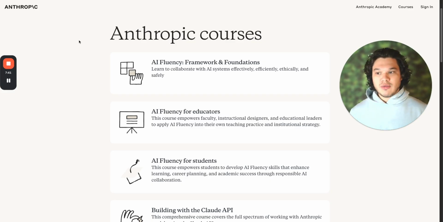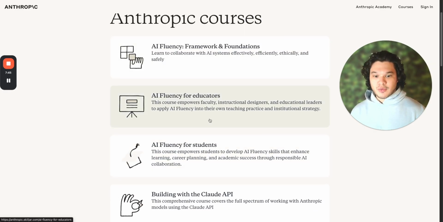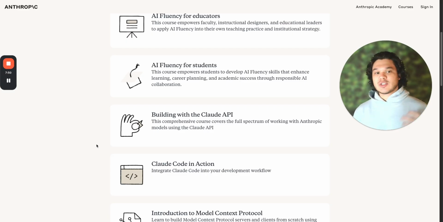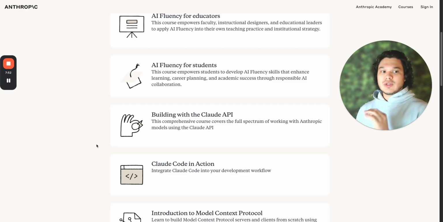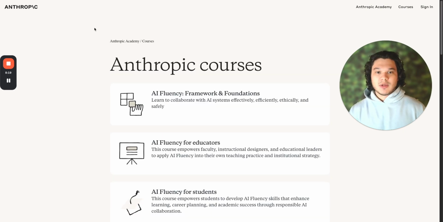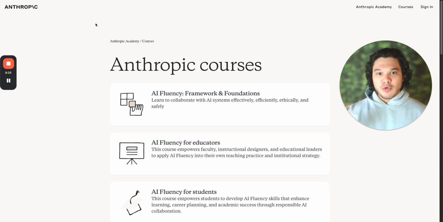But if you don't want to do that, you can just come to Anthropic, and they have all these free resources that you can use to further understand how you're actually using these models and how you're getting these certain outputs. And if it is something as simple as prompt engineering, you can take free courses on the internet about prompt engineering so that you can actually improve your results with these LLMs. But I do think the theoretical side is super important.